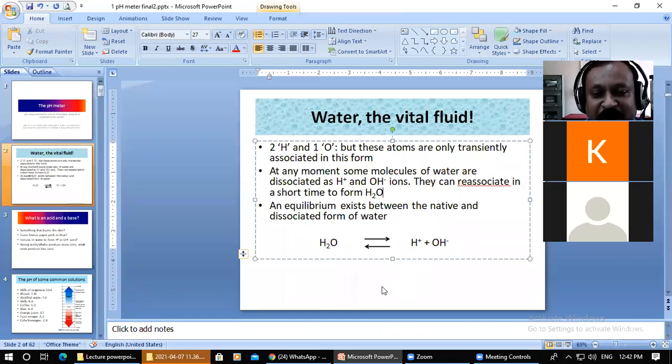At any time there is an equilibrium. This is an equilibrium mediated process. Therefore the number of water molecules H2O and the number of hydrogen ions, that is protons, and hydroxyl ions will always be in a kind of balance. Can you understand what I'm saying? I have written here an equation, H2O, and then shown two arrows, the forward arrow and the reverse arrow, indicating that the water molecule can dissociate into protons and hydroxyl ions, and these ions can again associate together to form the water molecule.